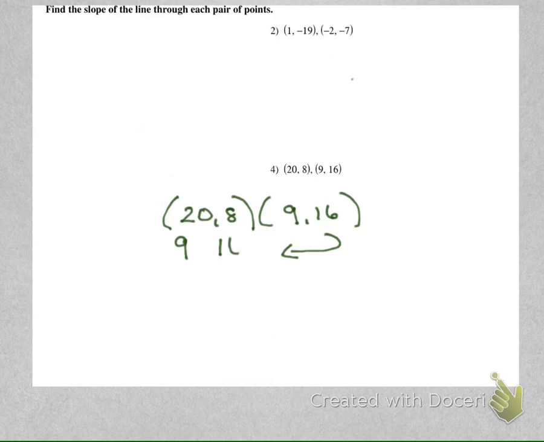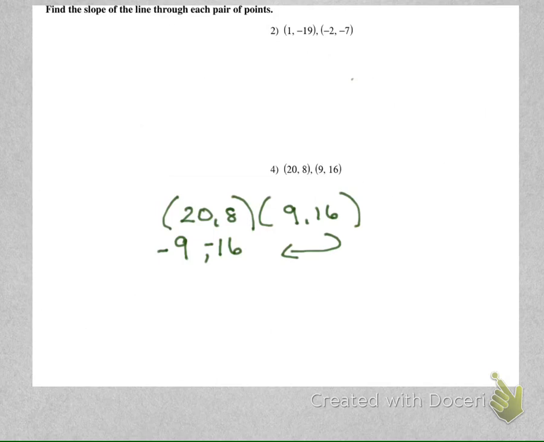This one will be a little bit different, at least in the signs. So we have a 20, 8, and a 9, 16. So we bring this under. Write it like that, only they're not negatives for the first time. They're positives, so we're going to change them to negatives. What if one was a negative and one was a positive? Well, then you change the negative to a positive and the positive to a negative. You're just in this step turning them into their opposite sign.